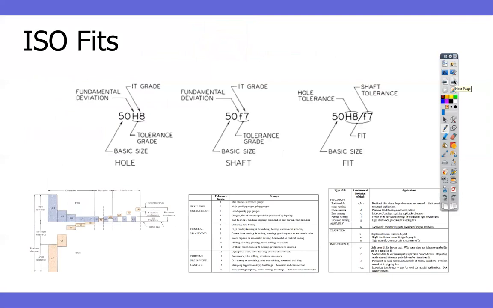So then we have ISO fits. This is one area where you might see ISO fits called out on an ASME drawing. I like to do this. You go through and look at the drawings for the quizzes on that vise. Things are called out like this. This is an easier way to call out the fit, and the way to read it is a little bit easier. So I like this better than calling out an ASME fit.